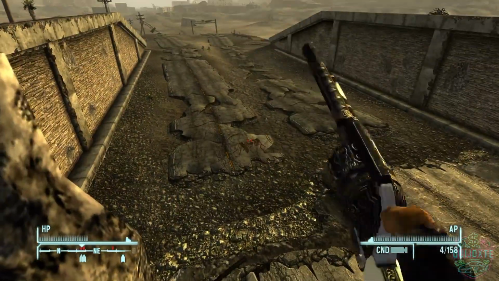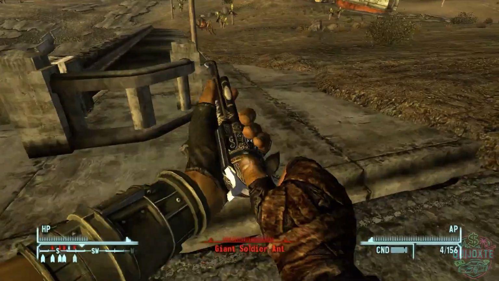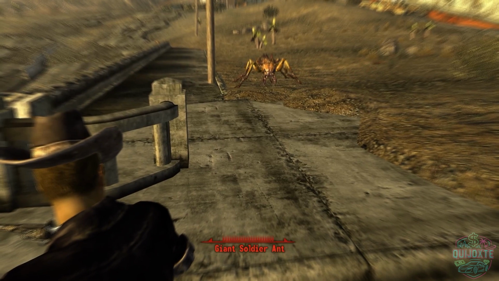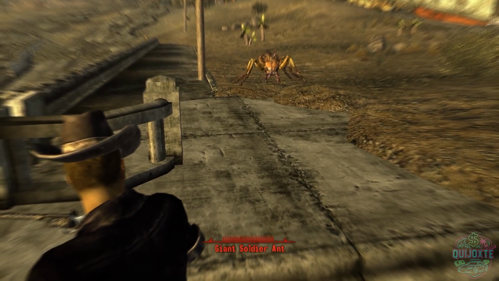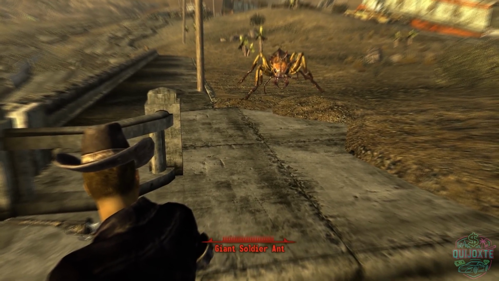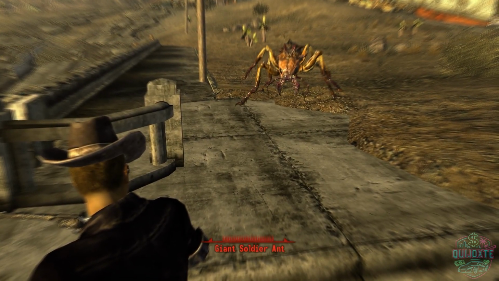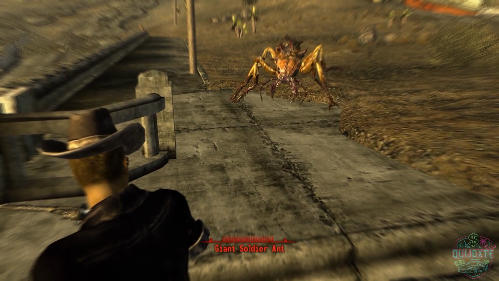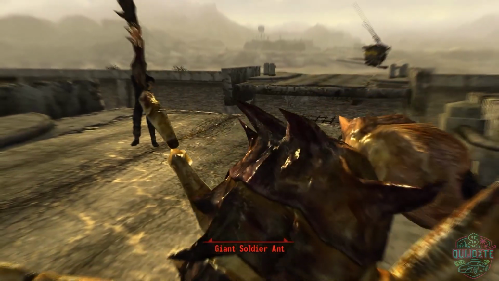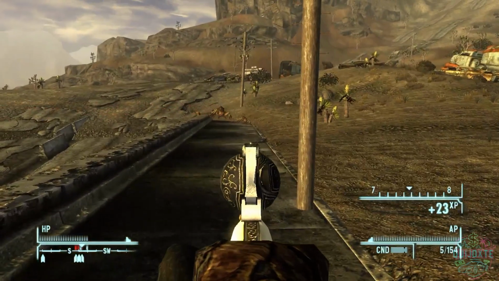Any more down there? Yeah, there's one there. Alright, here we go. What is happening right now? Alright, that was weird. My game just completely glitched out instead of using bats. So there we go. Let's take that one down. There's a few more. I just don't know if they're coming up yet. There they are.